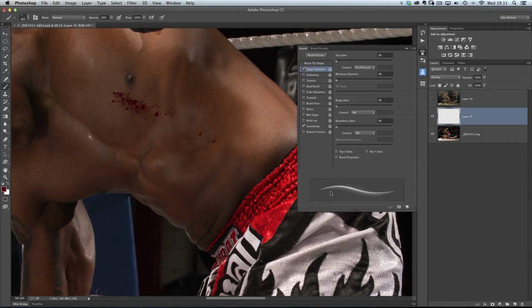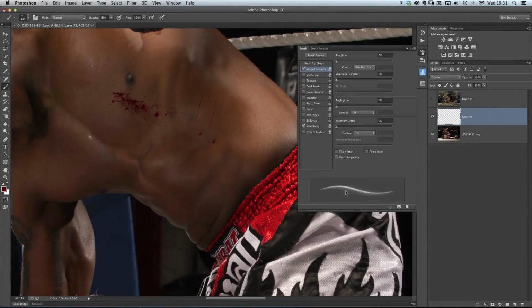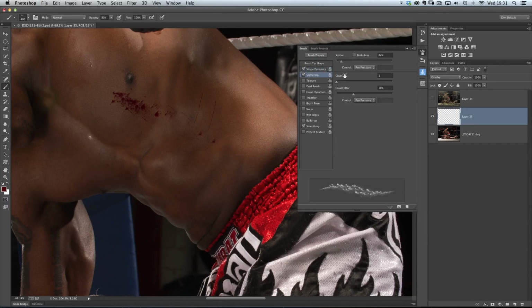Now, when we use this, you can see there's a little area at the bottom. This gives you a preview of what your brush is going to look like once you start playing around with these sliders. So I'm going to go to Size Jitter. And a little bit on the old angle jitter, just a touch. I'm going to go to Scattering. And you can see that when I bring the slider to the right-hand side, more of those blood splatters are appearing in the preview. So we'll go for something like that. So it kind of spreads them out a bit. If we add Count, it adds even more of them. But I'm going to keep that quite low down.